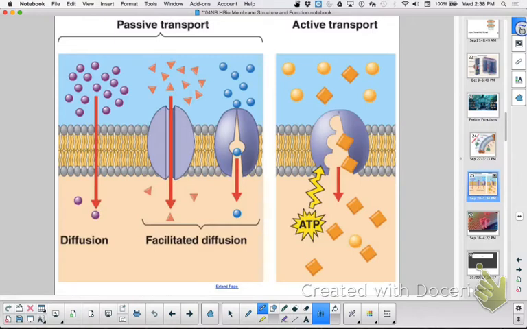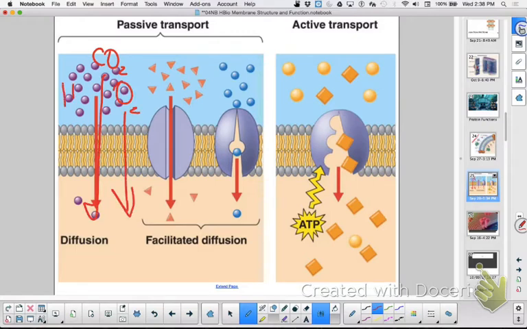Now, we can look at things that can move through the phospholipid bilayer. Things like carbon dioxide can move through. Oxygen can move through. Water can move through. But water can have some special proteins that allow it to move really quickly through. What's water's special protein? Aquaporin, baby. Because I'm pouring some water, pouring some aqua.